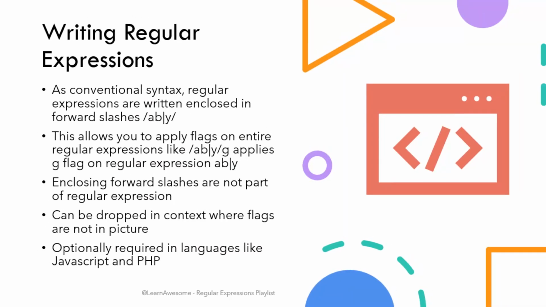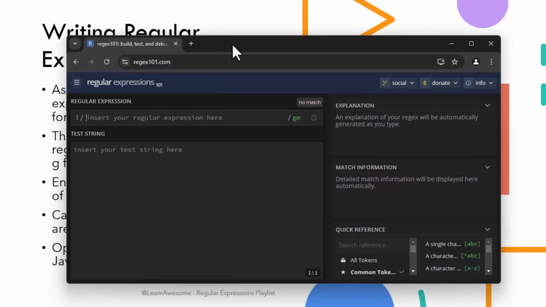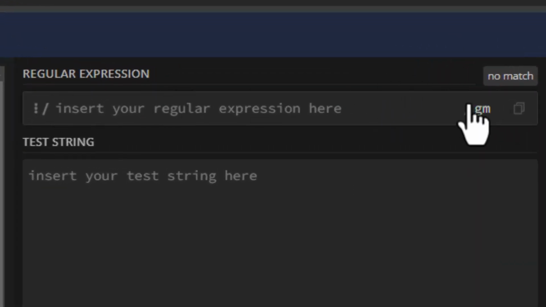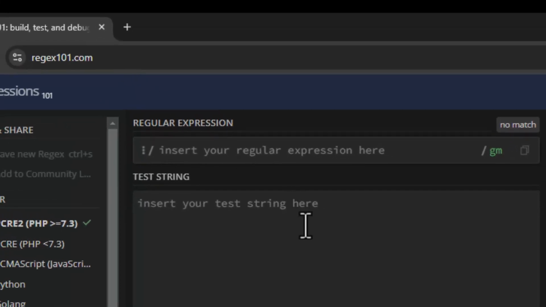Before starting off with flags, I have to tell you a very important related concept, that is how regular expressions are conventionally written. So far we have just typed them in example websites like regular strings, but if I can show you in, let's say, Regex 101, and if you note carefully, the regular expression text box has a forward slash in the beginning and near the end too. This is intentional, and conventional or formal syntax for writing regular expression is to enclose them in forward slashes, one before and one after. And yes, the existence of these forward slashes in test websites like regex101.com is purely cosmetic, but in some programming languages, they are a recommended syntax like JavaScript and PHP.